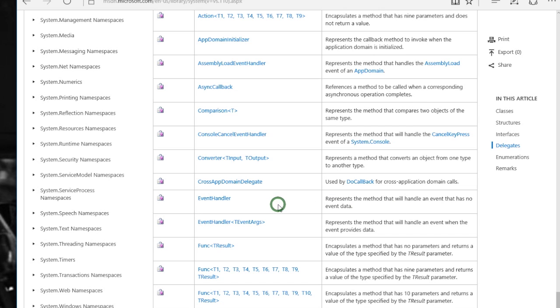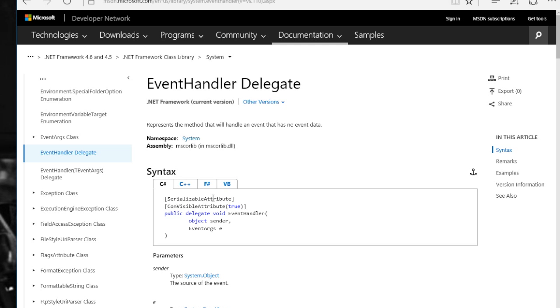So we just click on the button. There's really no event data that we need to worry about. All right, so we click on Event Handler. And what we're looking for is the structure of the method, the signature and how to write an event handler. In the syntax, the syntax for an event handler is void, EventHandler, object sender, EventArgs e.